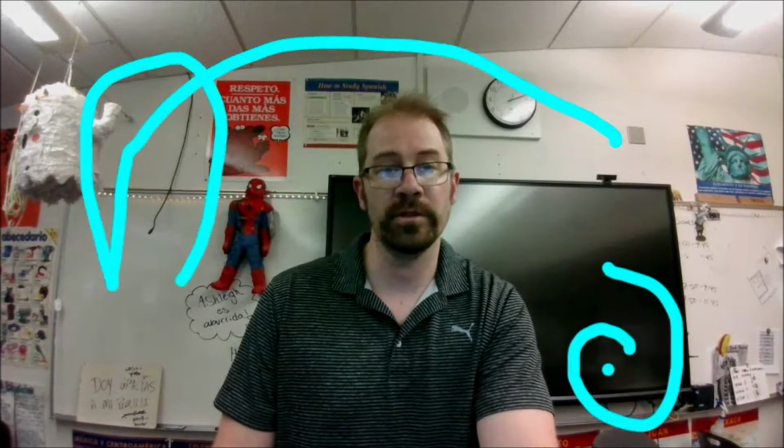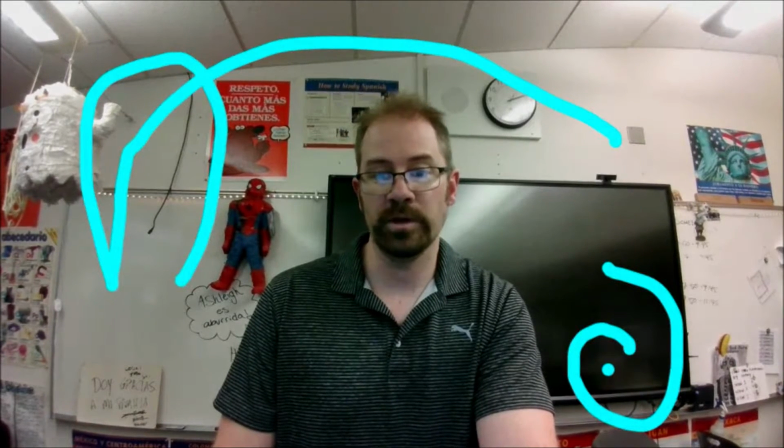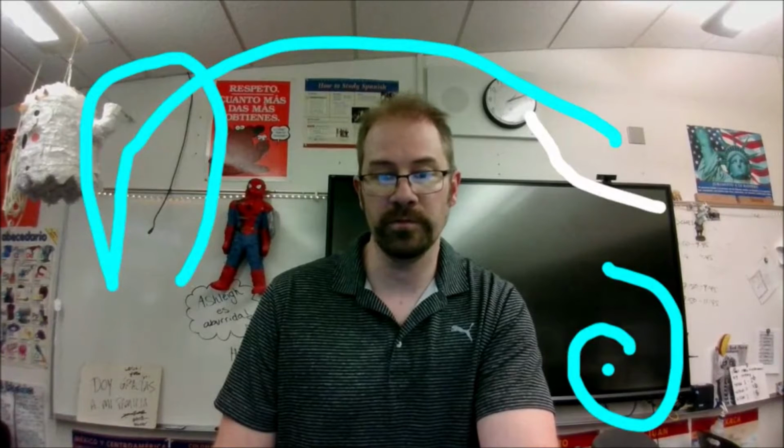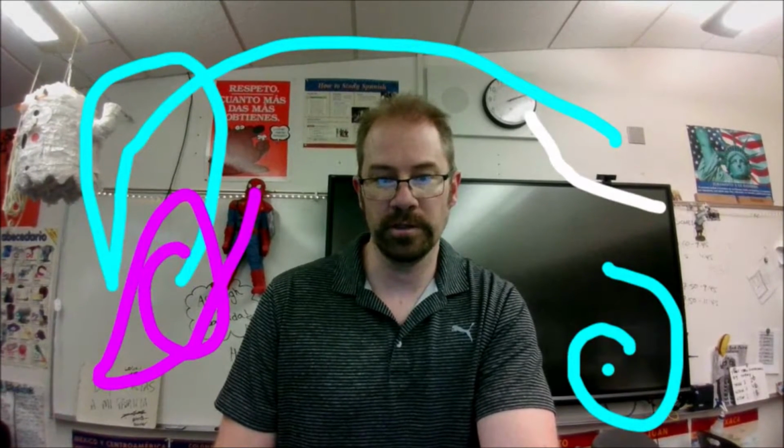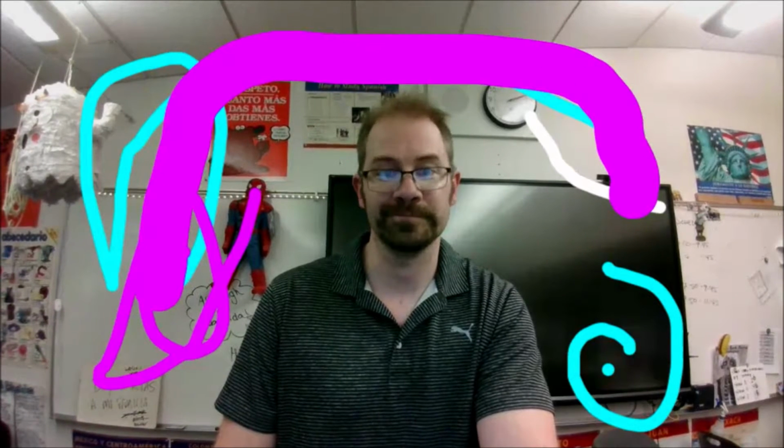There's also a drawing function within FlipGrid. You can see on the right there, I'm kind of drawing my picture. You can change the thickness of the pen you're using, as well as the color, and you can do it kind of live while you're making your video as well if you wanted to. So you can see I'm changing the color, and then I'll make it super thick if I want to.